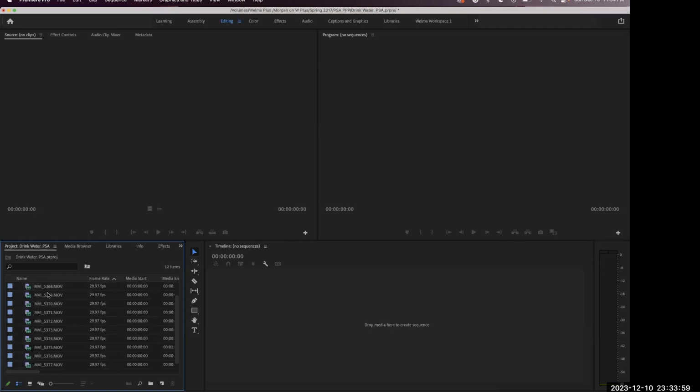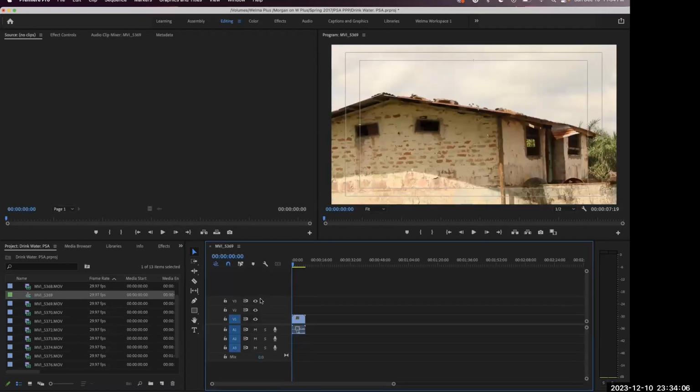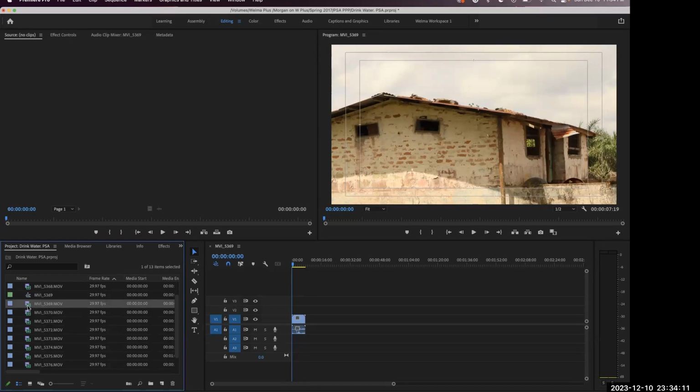Remember what I said? The very first thing you put on the timeline, the timeline will take the characteristic of that thing. So you want to make sure that you put something that is 1920 by 1080, that size. Or else if you take something that's square or that is landscape, everything will be landscape. 1920 by 1080 is the frame size that we generally use.